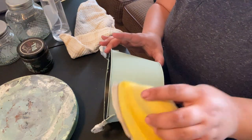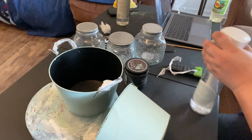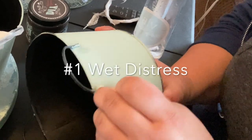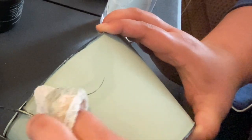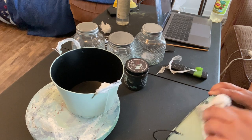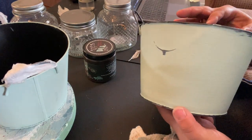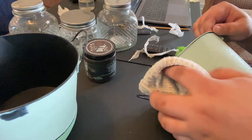Here comes the really fun part. I took a 220-grit, heavily used piece of sandpaper and just smoothed everything out without getting completely through the paint. The first technique is wet distressing — I'm bringing back the black spray paint underneath to give it that aged enamel look. Make sure you go in both directions, horizontal and vertical, because it gives a more authentic look. Then just wipe it all the way around. That's a lightly distressed enamel bucket!